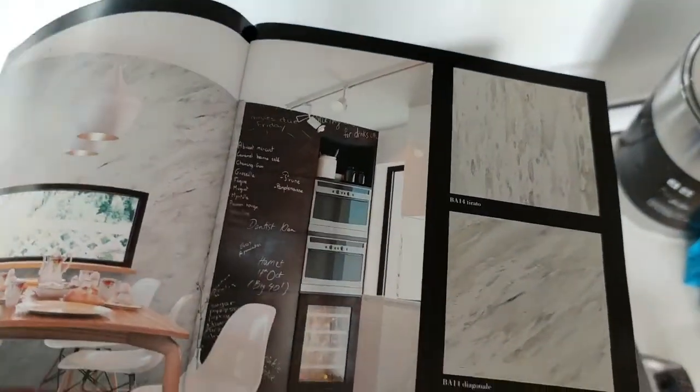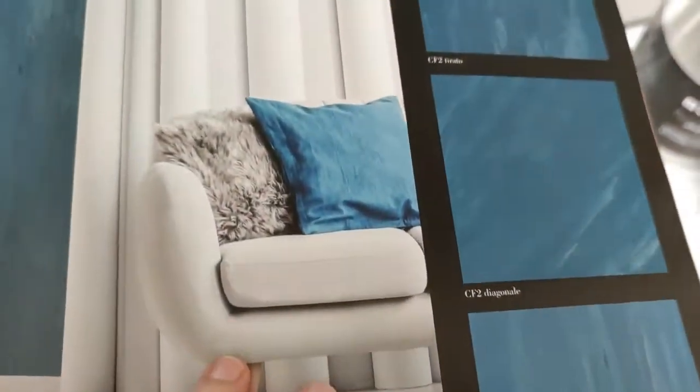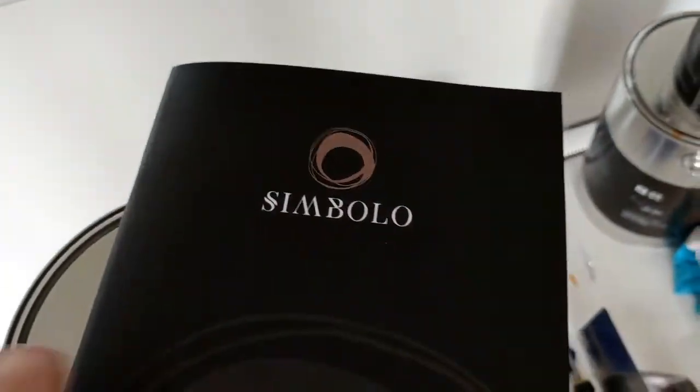color, and for each color you got the different kind of effects you can obtain. Darker color, lighter colors. It's just up to you to choose the one you prefer.